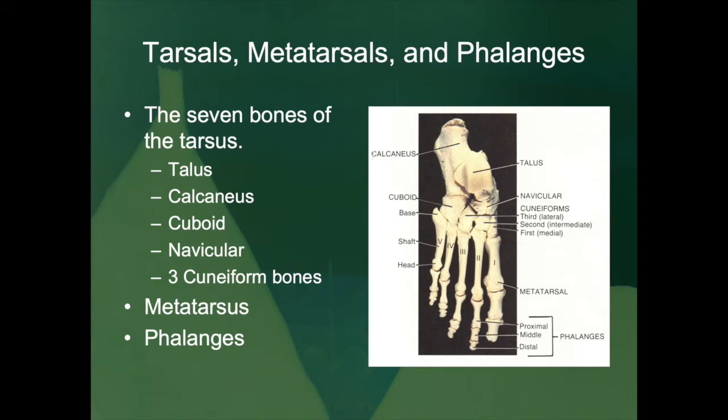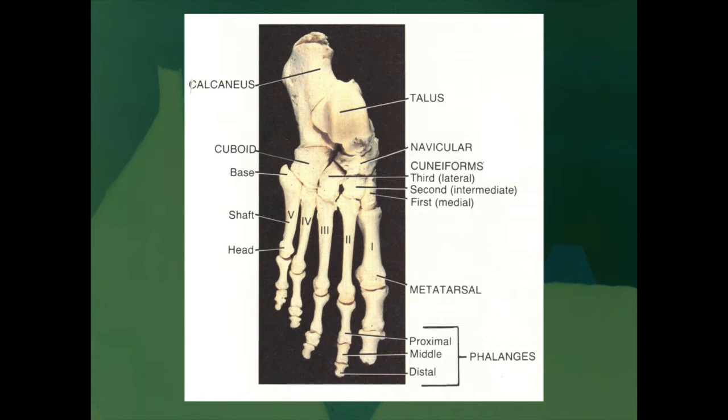Let's turn our perspectives for a moment to the metatarsus and then to the phalanges. What I'll do here is give you a blown up version of the image that we had on the last slide. Study this as you're going through not only your BAS text, but also the remainder of this portion of the lecture. The metatarsus consists of 5 metatarsal bones, numbered 1 to 5. Take a look at how those are numbered. They start on that medial side, and they move to the lateral, increasing in number.